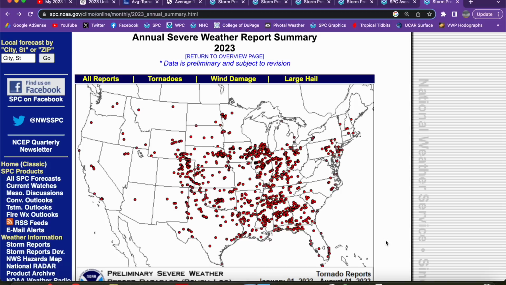June was actually fairly active, and that was thanks to more of a flip toward the El Nino phase and that subtropical jet staying pretty solid throughout the month of June. So frequency did not do too hot. We expected an active early half of the season with a very below average second half of the season to all in all come toward a fairly average season. And that overall was a fairly good forecast.